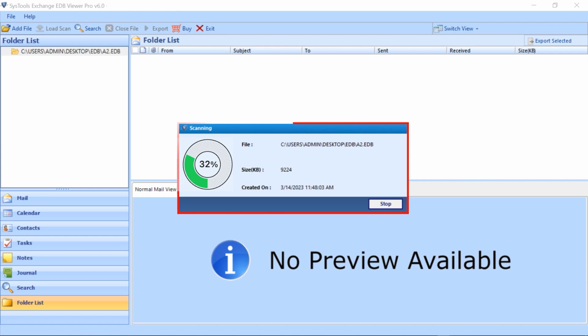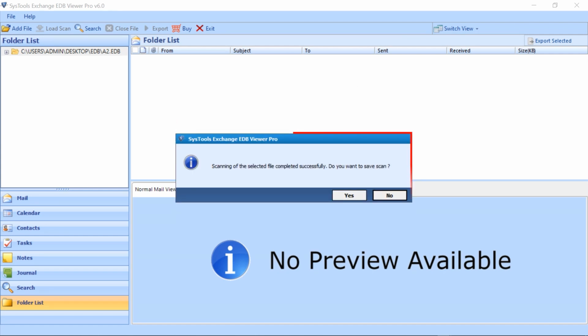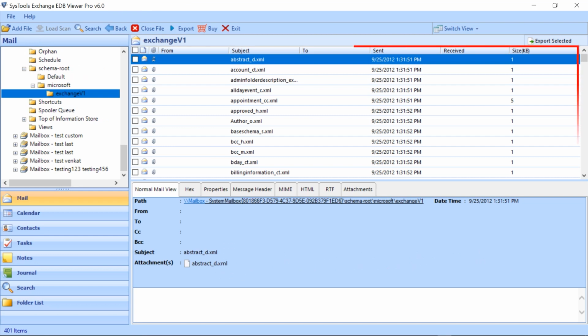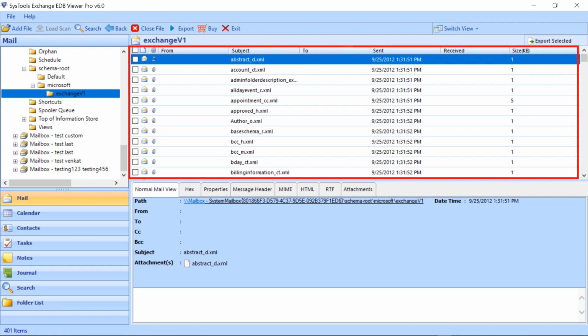Here the file starts scanning. When scanning is done, the software asks whether to save the scan or not. Select your preference with the yes or no options. Now the folders are imported. On the left side of the panel, all folders are listed, and the folder containing data will appear on the right side of the software panel.